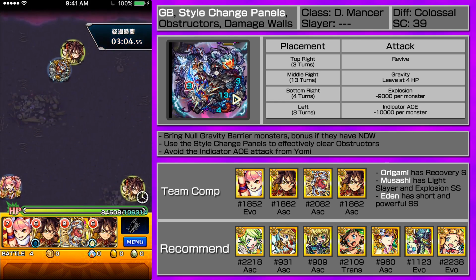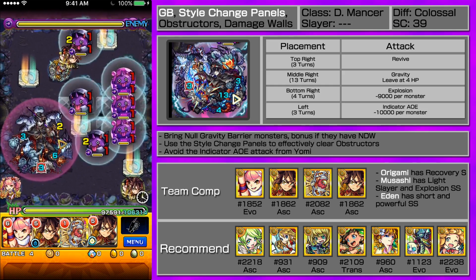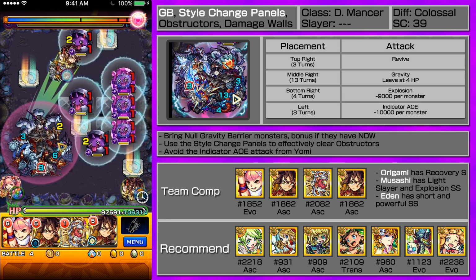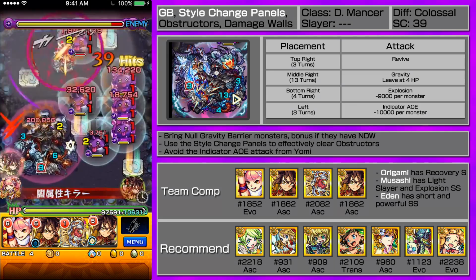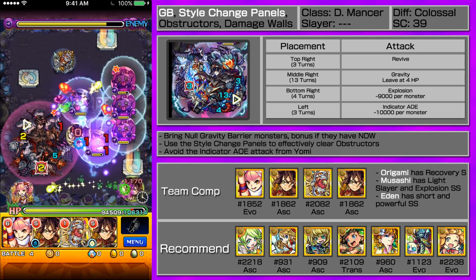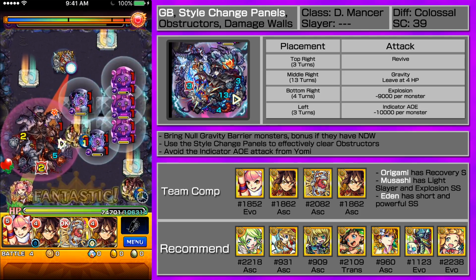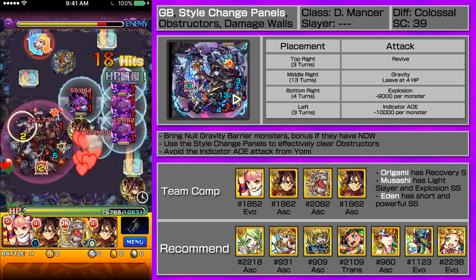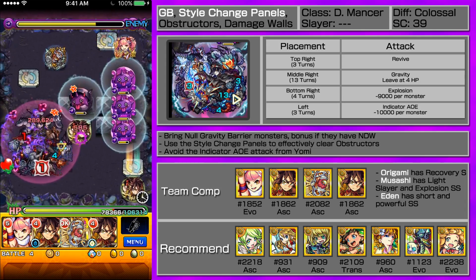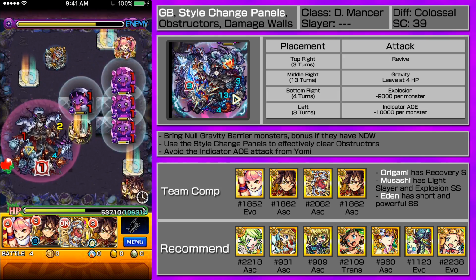Okay, Mini Yomi. The obstructors with the 2s on them are the ones that shoot the damage walls and will not get revived. And then Yomi has a 3 on the bottom, and then a red circle thing around it. Basically that's his famous attack, or really strong attack. So what it does is it will shoot out indicators, and then it will create a triangle, and then monsters in that triangle will get damaged.